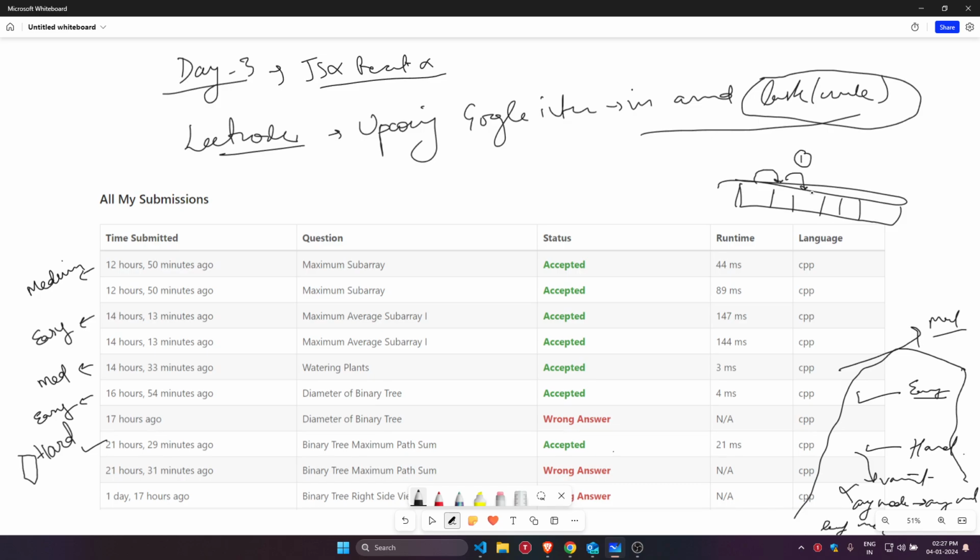We had a can whose capacity was given, and the indexes have the value of how much water a plant takes, like 2, 3, 1.